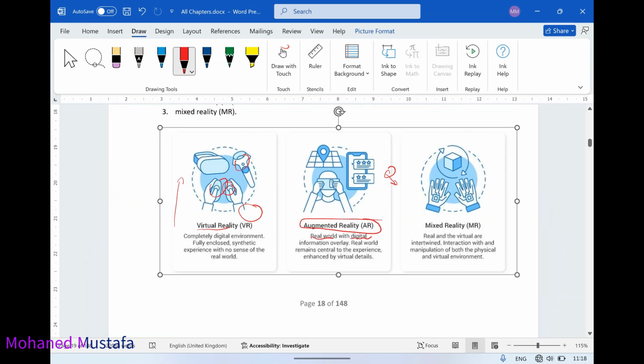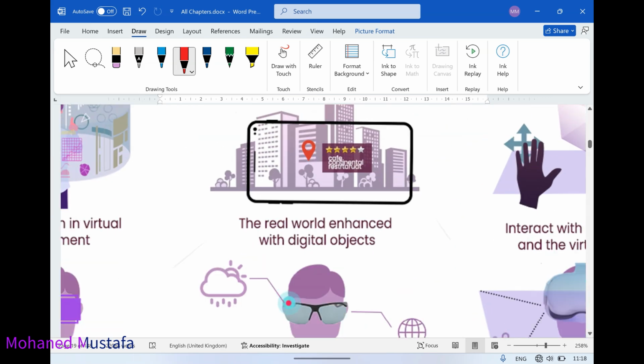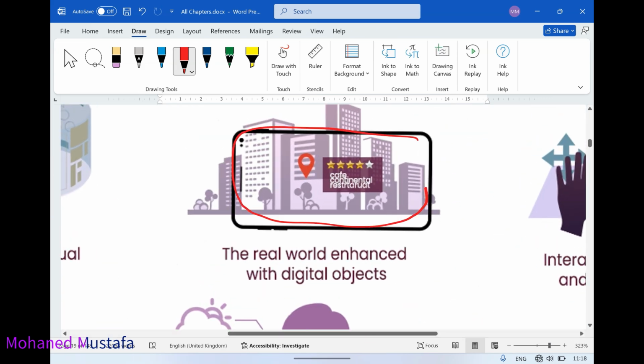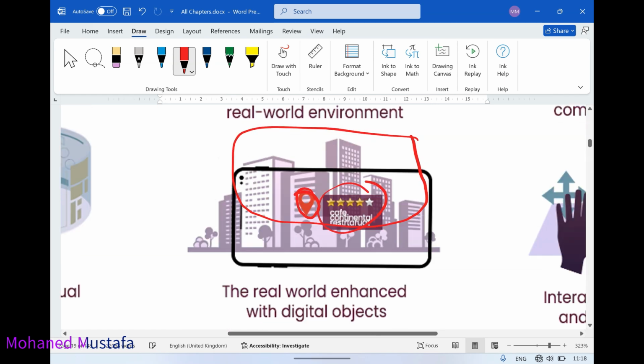So you will find that whenever you have this kind of information in augmented reality, as you can see here, you will see the building and you can see information about the building, just like whenever you are opening the map app on your phone. You get it? To see your locations and utilities around you, hospitals around you, restaurants around you, banks around you. You get it? So now what will happen? Both of them will be mixed. You will see the real world and then you will see digital information related to whatever you are seeing in the real world. That's why we call it what? Augmented reality. So it's a mix between the real and the virtual.